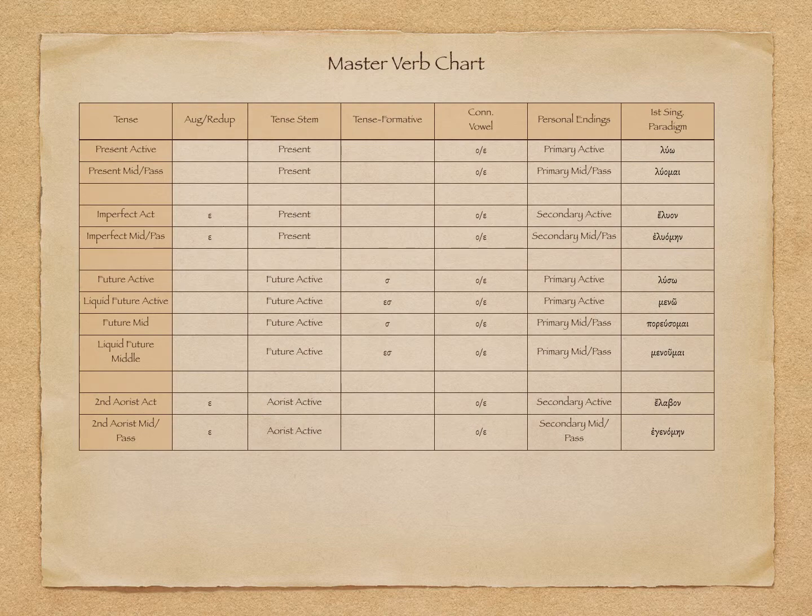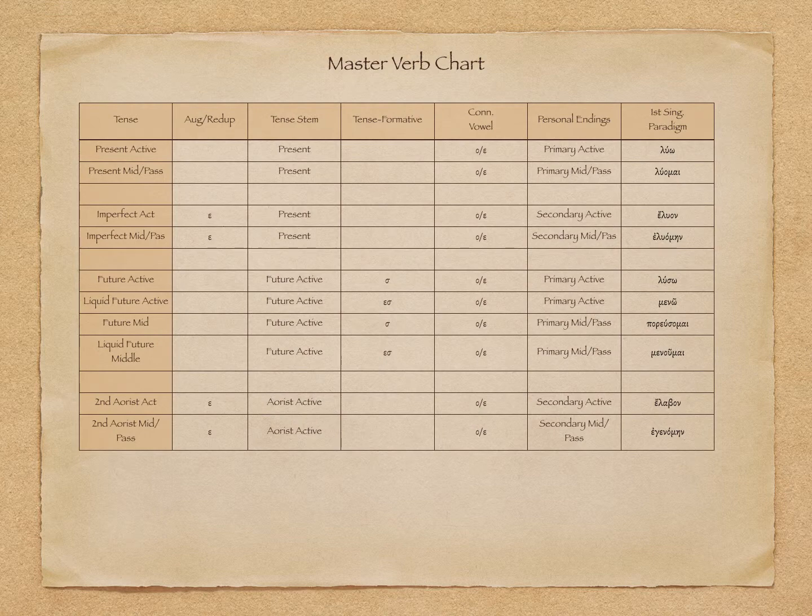Its main way to recognize the second aorist: it's a bit more rare, but it has an augment. If you notice the augment, you know that you're in one of the past times, imperfect or second aorist or first aorist. And the second aorist has the secondary endings there, and it's going to be distinguished from the first aorist that we'll learn in the next chapter, because the first aorist, instead of a connecting vowel, has a tense formative, sigma alpha, and that will immediately distinguish it from the second aorist.